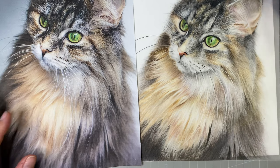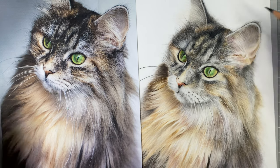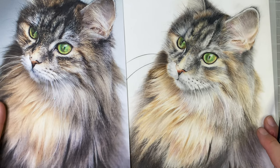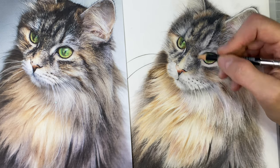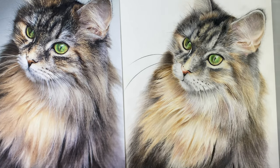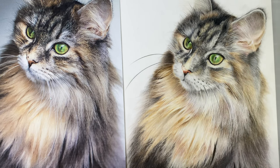So I might come in and just darken on the back side some of these areas. Other than that, I don't think there's much left to do. I'm going to figure out what I want to do for a background. I'll probably do a little bit of practicing on another piece of drafting film so that when I go to show you what I do, I'm not experimenting. And I might add a couple more white whiskers on this side. There's not much point in adding them over here. They're not showing up, so I'm not going to worry about it. I might add one more black one just for the heck of it. And that's it.